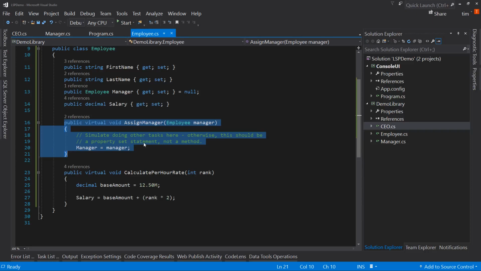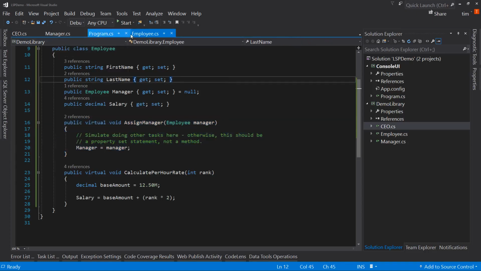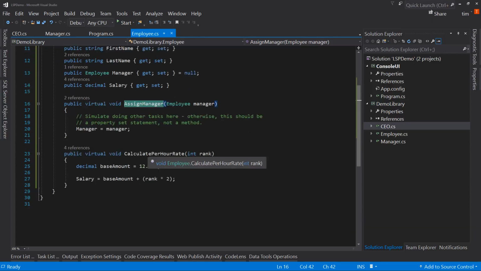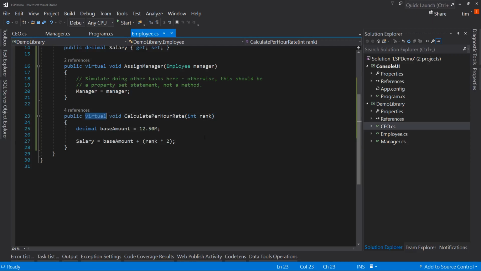And let's look at the employee class. So I have this base class called employee, and I have some stuff in here, and I want other classes to inherit from this to get the shared code base, which is great. But here's where the tricky part comes in. In order for me to override the, say, assign manager method or the calculate per hour rate, I have to make the method virtual.